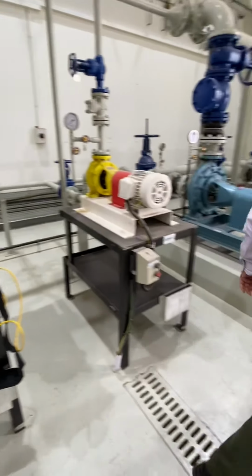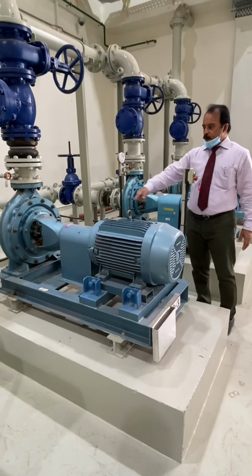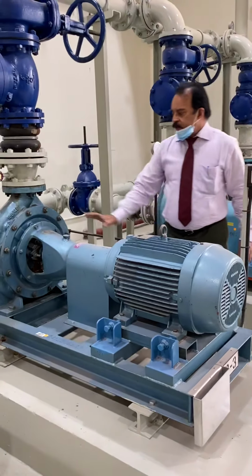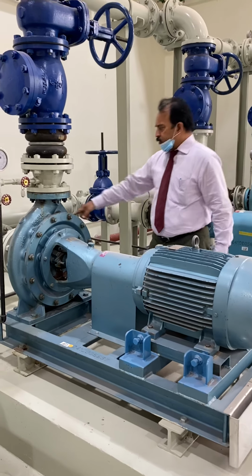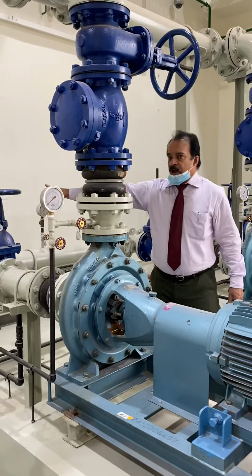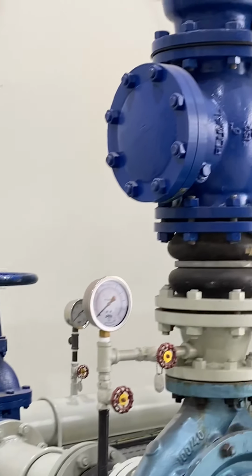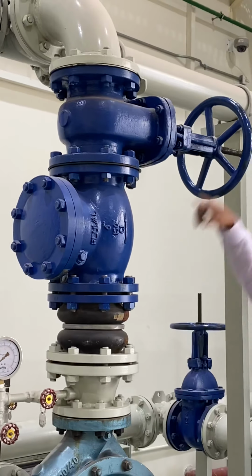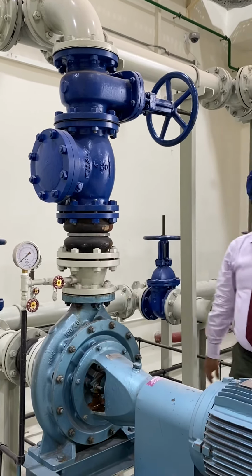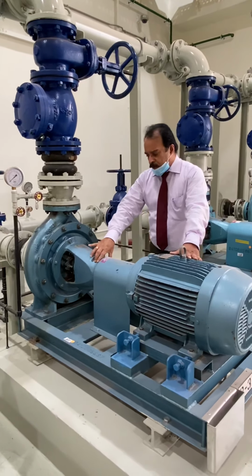Now coming to this centrifugal pump, a very huge one, a horizontal one. You can see it is horizontal. This is the driver motor, and this is the centrifugal pump, and this is the suction line. This suction valve is here. This valve is a gate valve, and there is another gate valve here. This is the discharge valve, and this is the discharge pressure gauge, and this is the motor, and this is the bearing housing of the pump.